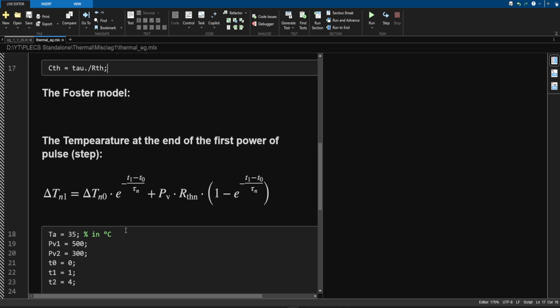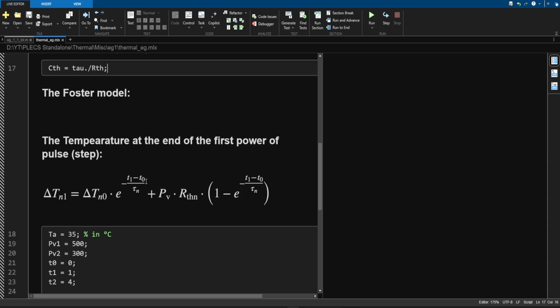Now we can do it iteratively to find for each pulse that is applied in the waveform. Remember that if we want to calculate the temperature rise for a particular pulse, we also need to give the end value of the pulse, which is T1, and the start value of the pulse, which is T0.